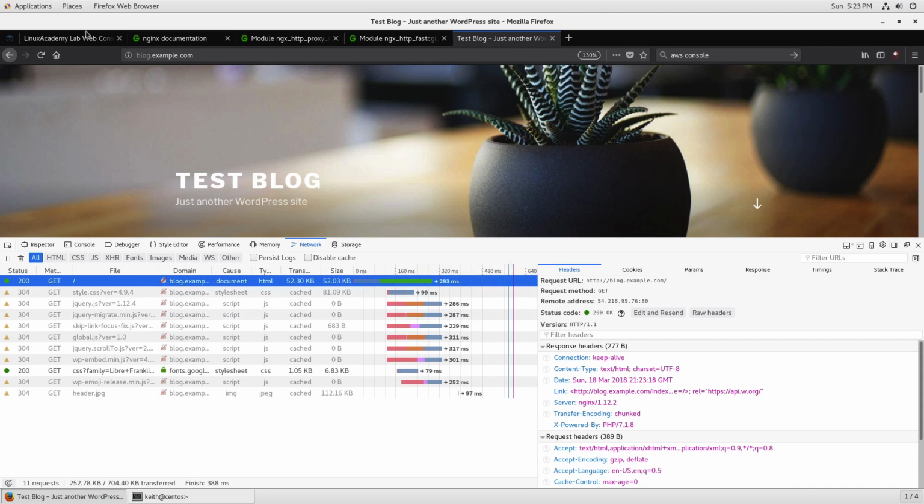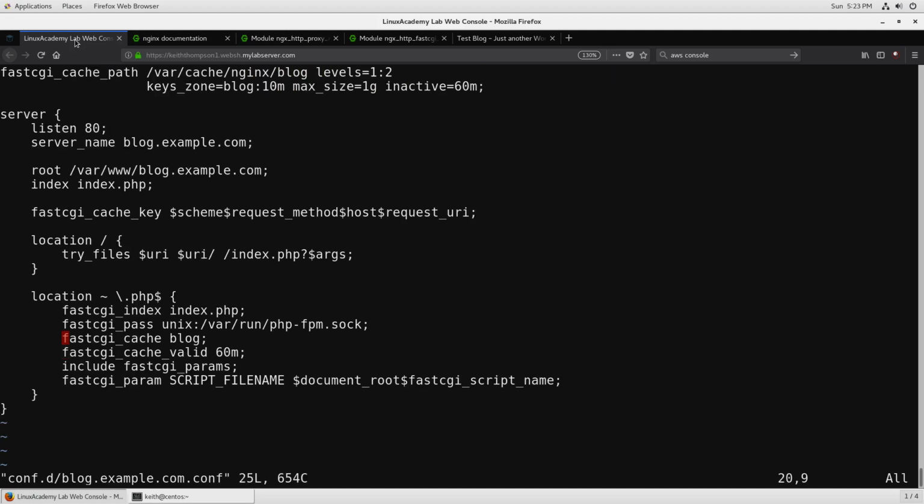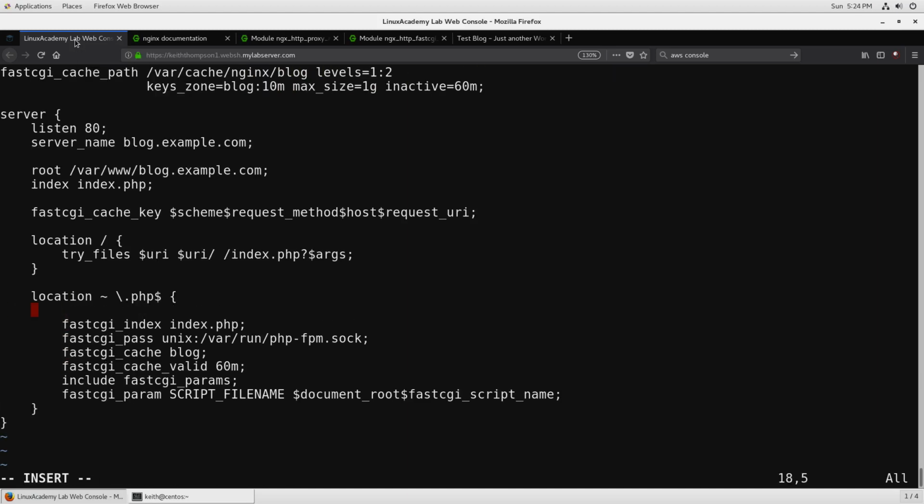So the next thing we're going to do is we're actually going to manually add a response header for ourselves by editing our blog conf here. And we're going to use a new one that we haven't seen yet. It's going to be add_header. And this allows us to add a response header from Nginx itself, not necessarily from the side of the application server. And we're going to call this x-cache-status. And then we're going to return the variable of upstream_cache_status.